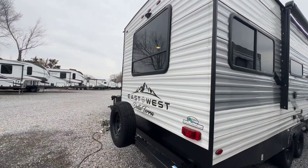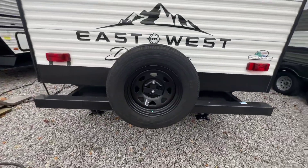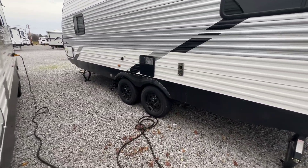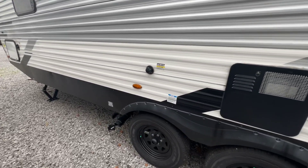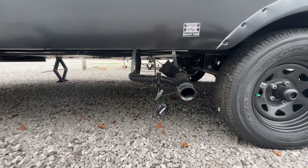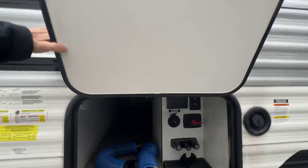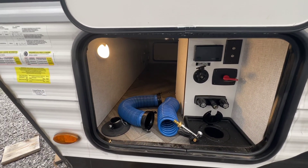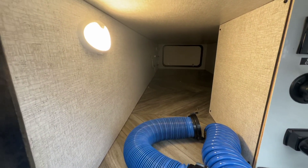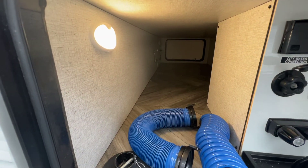LP tint on the windows, which is nice — a lot of times I see clear see-through windows on units in this price point. There's your Goodyear Endurance spare tire on the back, a 30-amp detachable power cord, dual gas-electric water heater, and a black tank flush — that's a nice additional feature. Here are the termination points for our black and gray water. I like the way they do their docking center — it's really, really neat. Motion sensor light there as well, and this area is so finished out. There's no visible raw wood; it's neat and finished with paneling — some of it's cosmetic but some is just practical. I don't like catching on studs as I'm putting stuff in here.